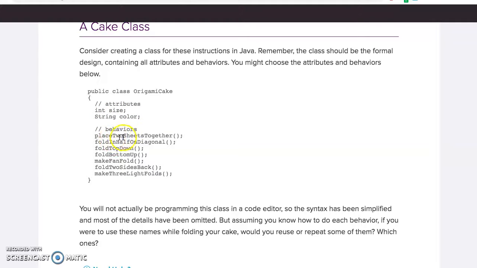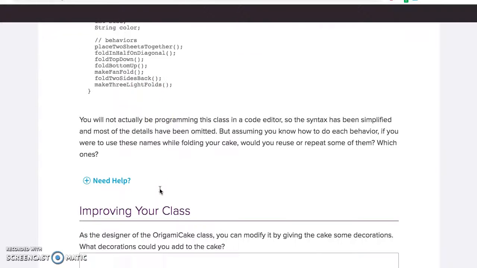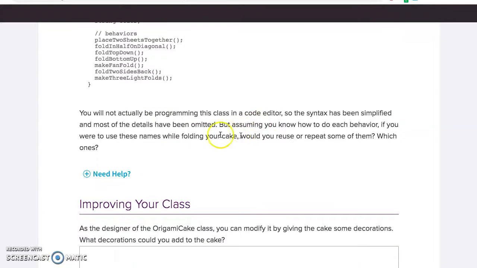And then behaviors are things it can do or things you do to it. So like we had placed two sheets together. These are called methods, and you'll usually see parentheses at the end of them. Fold in half diagonally, fold top down, fold bottom up, make a fan fold, fold two sides back, make three light folds. So when you look at this, which ones would you reuse or repeat?